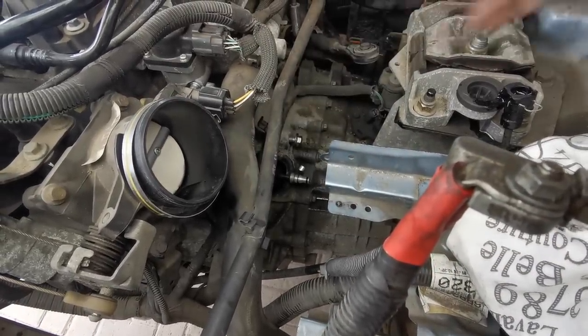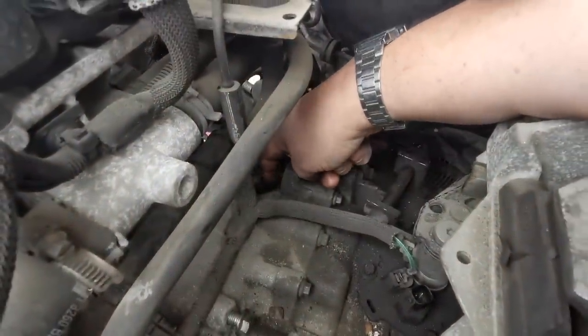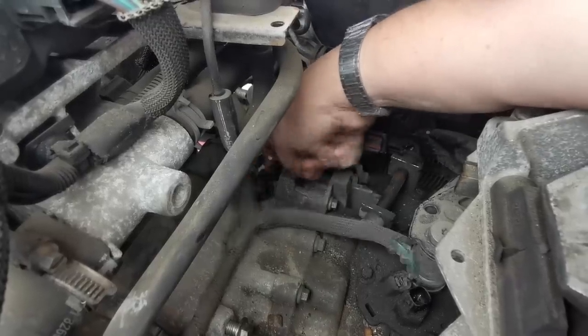Right, so that's that. There's a little cable tie in here that you probably want to leave off. It has actually broken off. It's a little plastic clip that pokes into a hole there. Just lever that forward, and that releases the loom from the bell housing as well.